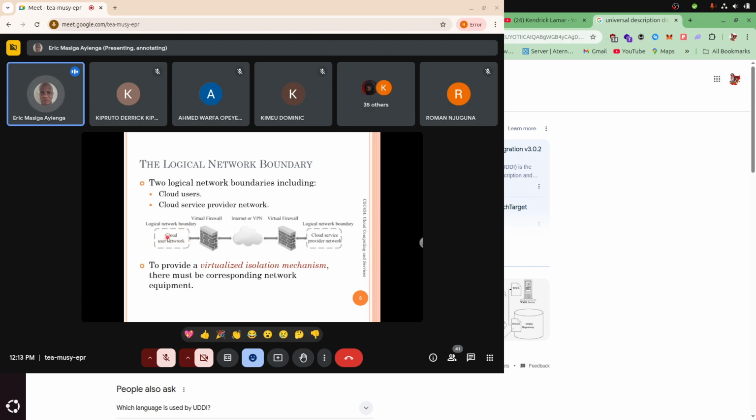Now, why logical network boundary? Because the people who are using that cloud may be in different buildings, or in different parts of the town, but they are in a community cloud. For example, University of Nairobi and USIU are doing collaborative work. They decide, why don't we create a cloud community for this collaborative work?